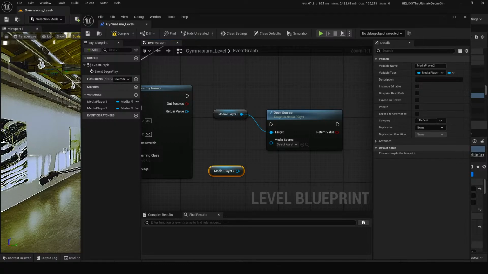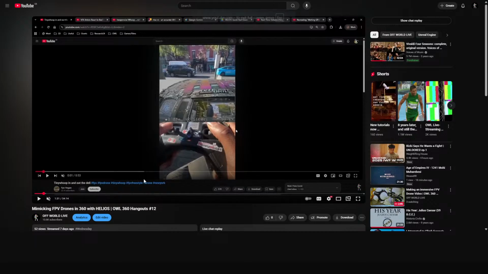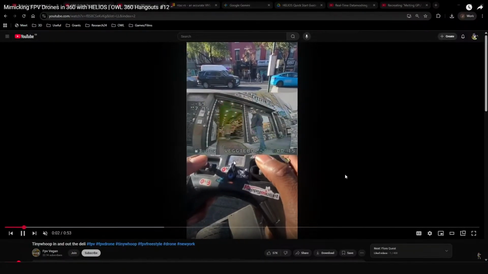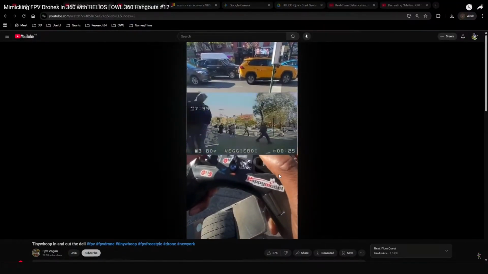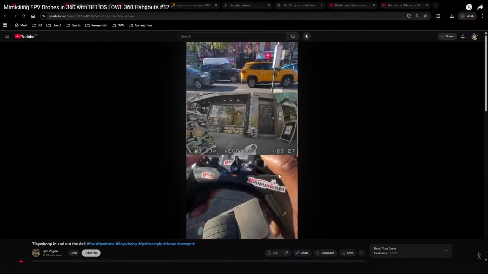This guy, FPV vegan. I love the look of this one as well, with discoloration and everything. He's flying around just around people and stuff, it's just awesome.